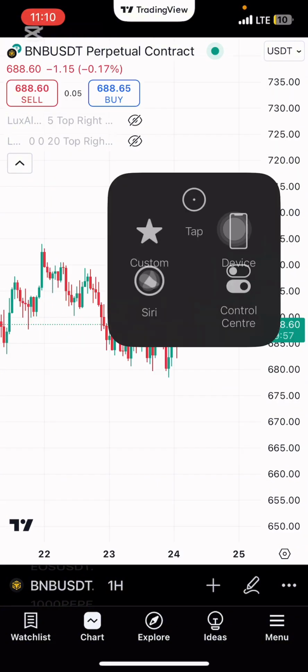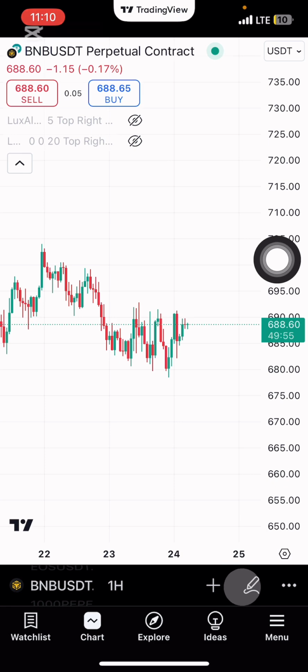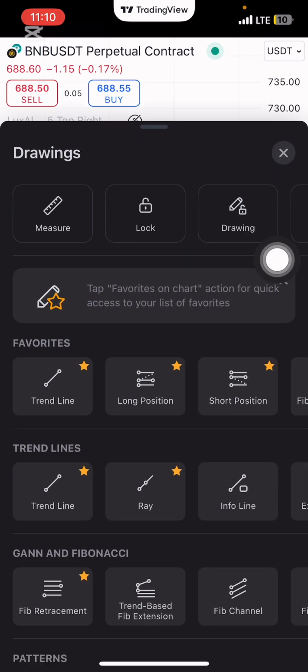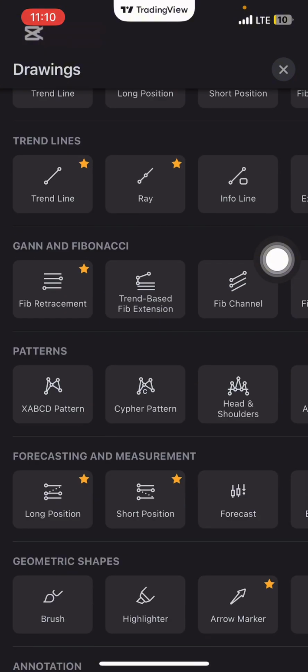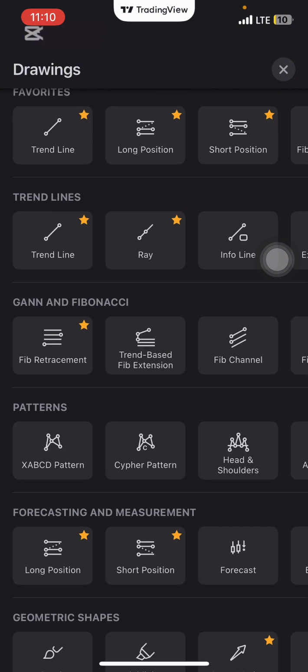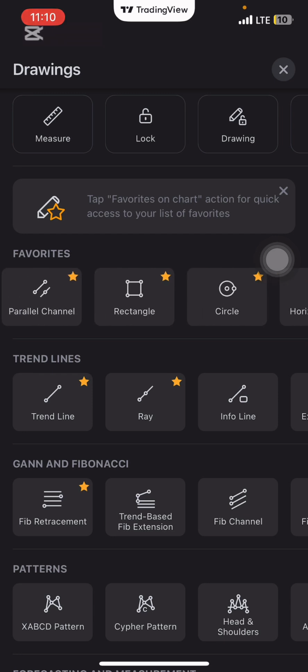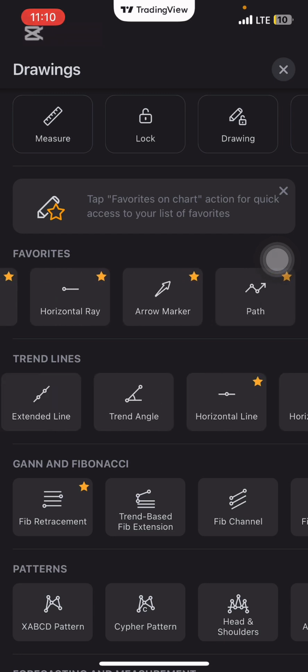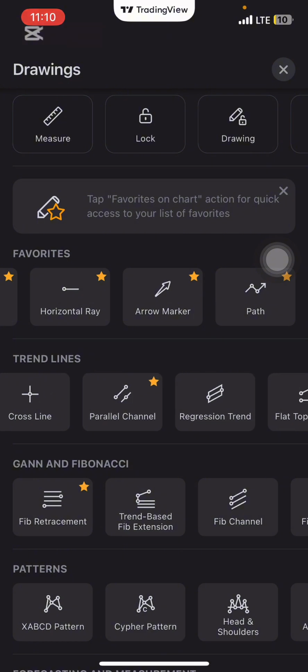So let's look for another tool. We click here again, and we scroll to search for the tool. So I don't think there are any other important tools here that I often use.